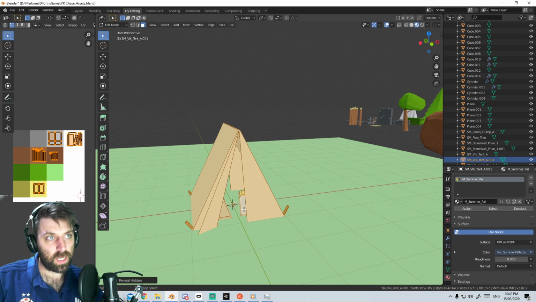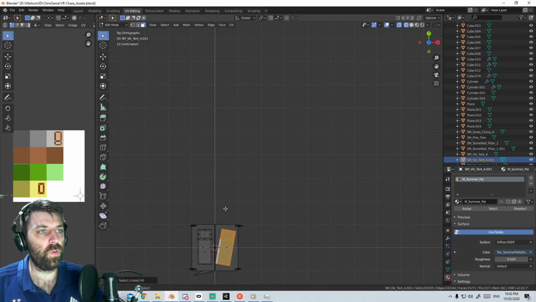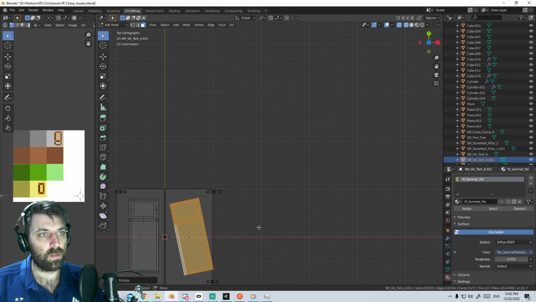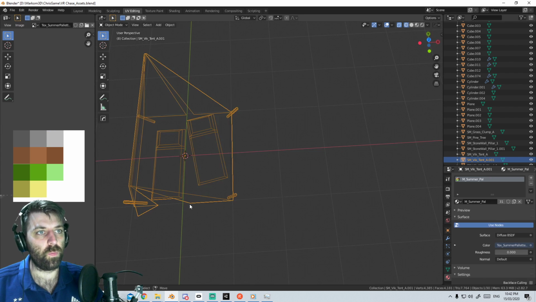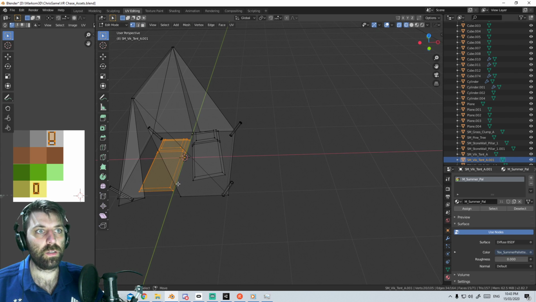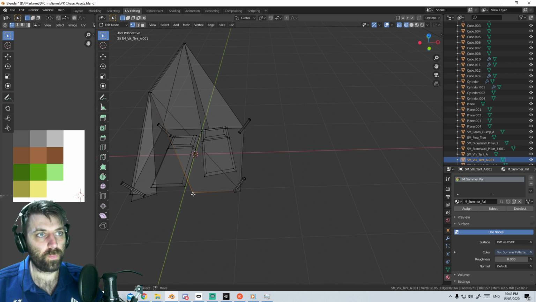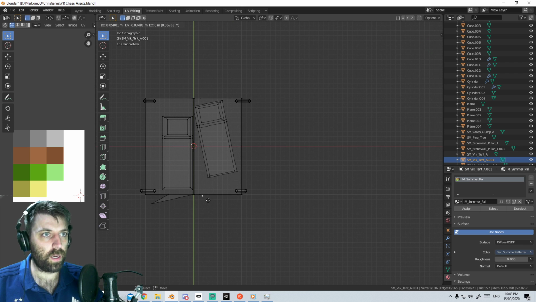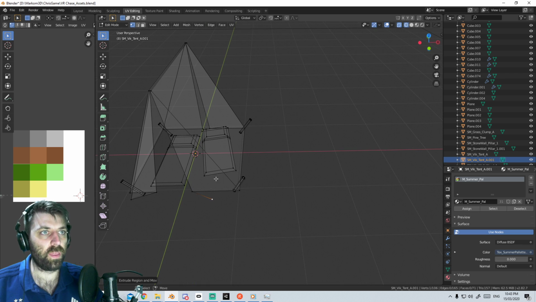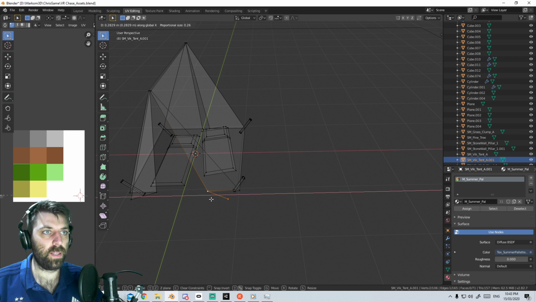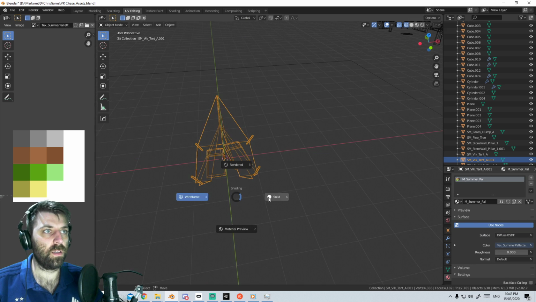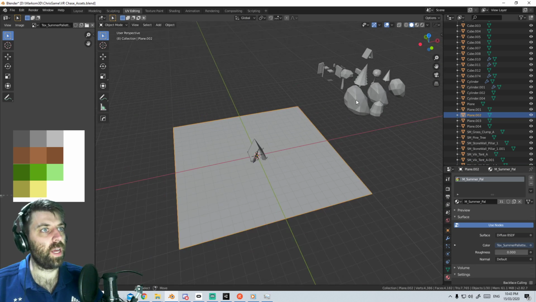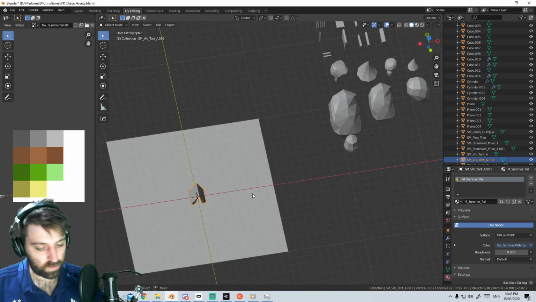Let's select everything, Alt H, and then what we're going to do is move this around, just so it's not the same. And you can have this bedroll down like that. And then we'll come into this section, grab this edge. E to extrude. Maybe like that. I don't want people going into this tent. We'll grab that middle face in there so people can see. And so now we've definitely got a difference between this tent and this tent, which is exactly what we wanted.